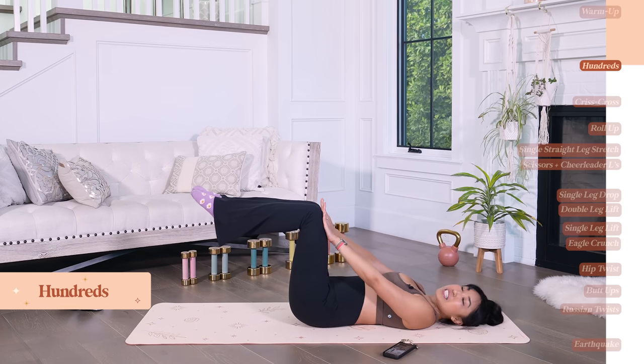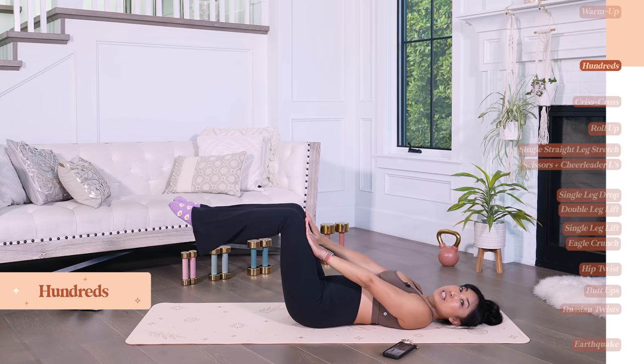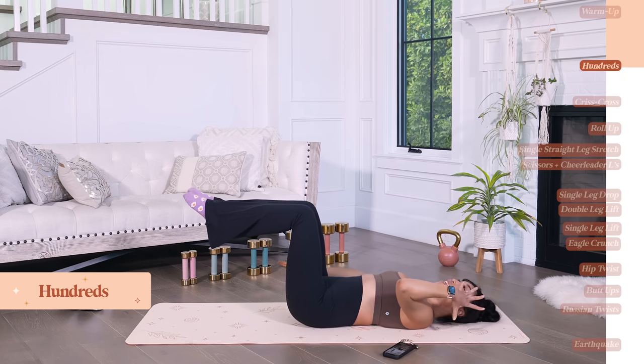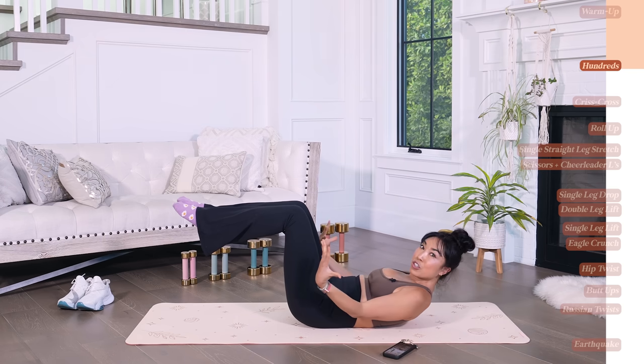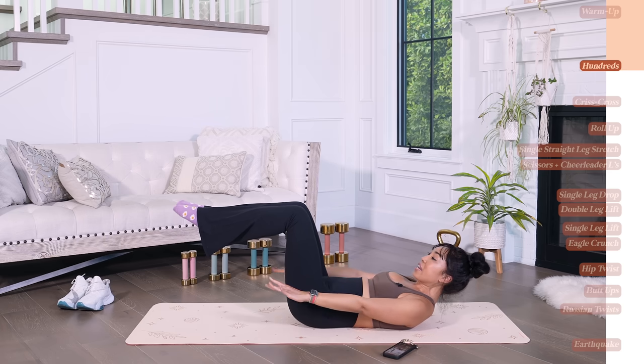Knees in tabletop position, making sure your hands are right here under the knees, and what this triangle, this is what you want, okay? Now hands by your sides, head, neck and shoulders up in that lifted Pilates stance, making sure your head is simply just resting on your shoulders. So you should be shaking right here almost. Low back press into the mat, belly button into the spine. Ready, point the toes, here we go.